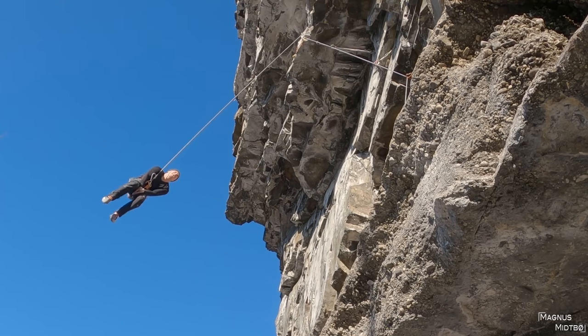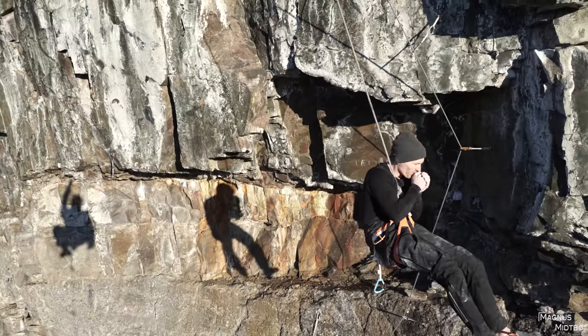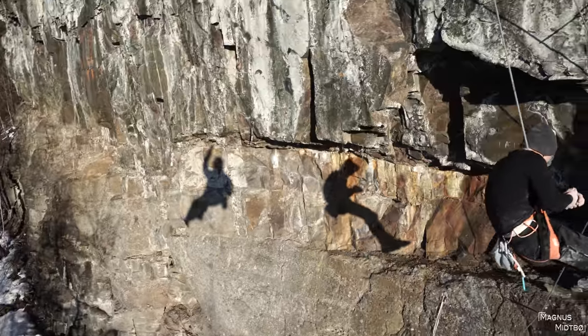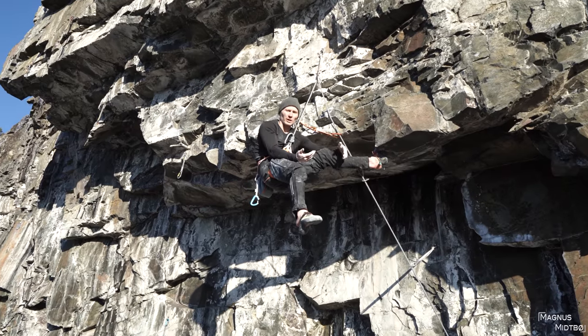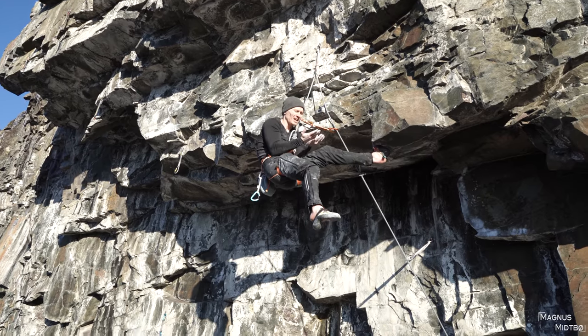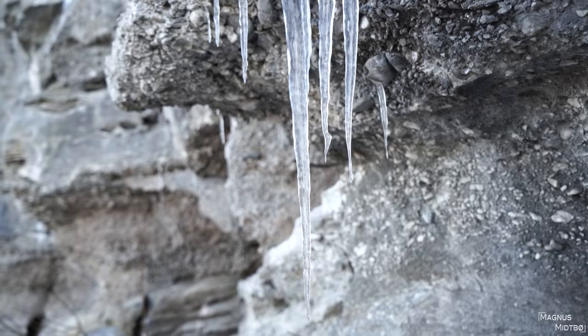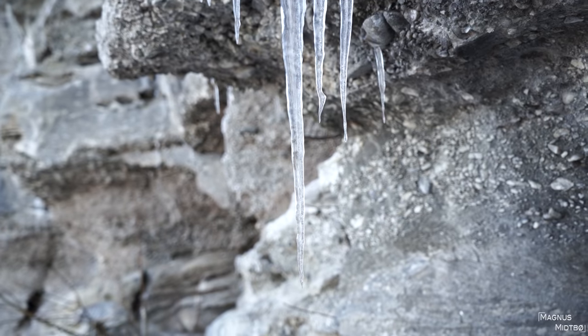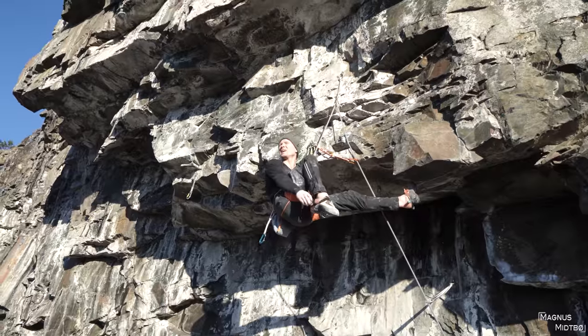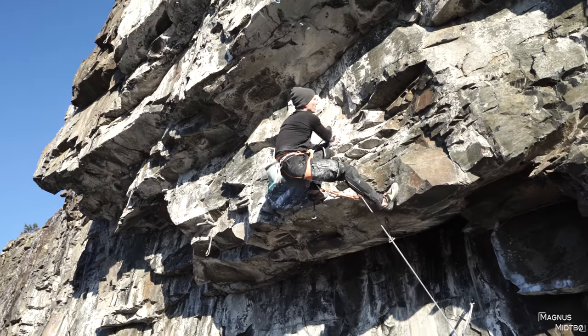I feel what I'm holding. I think my fingers just have to get really cold once and then get that burning sensation, and then it's gonna feel a lot better. This is definitely the coldest climbing I've ever done. Even though the sun now helped a little bit to figure this out.